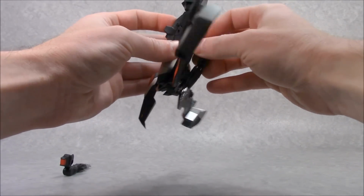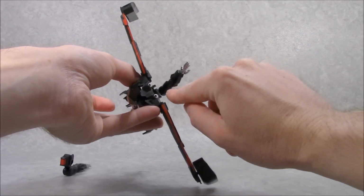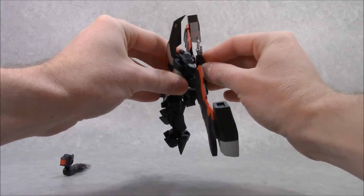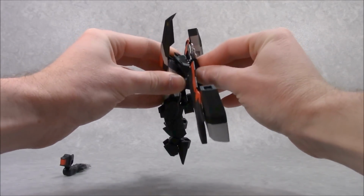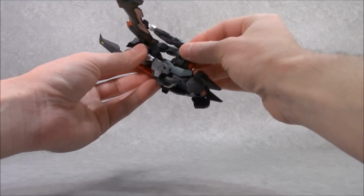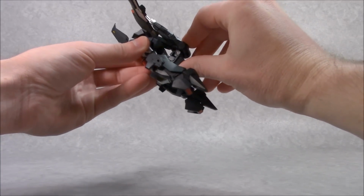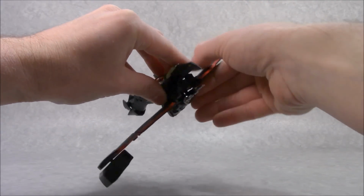So I'll just stick this back on like that. There's a tab on the other side. It's actually on both sides of the forearm, and that just goes onto, or the slot on the forearm goes onto a tab right under the back side of the face. So that all comes together, and here we go. You just got to make sure that gets in there.